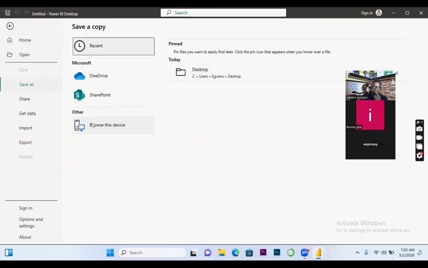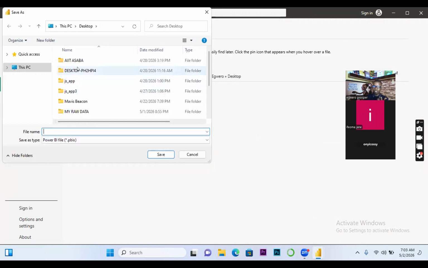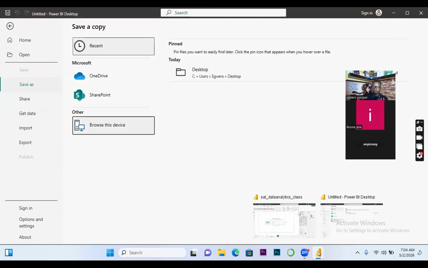From browse, it will prompt you with different storages. Then you choose one. Maybe you have a folder that you have created, just like when we were working with Python. You have a folder where you want to store this. So you click on the name of that folder, and you leave it at the default extension, like I told you. Then you click on save. I hope that is clear now.